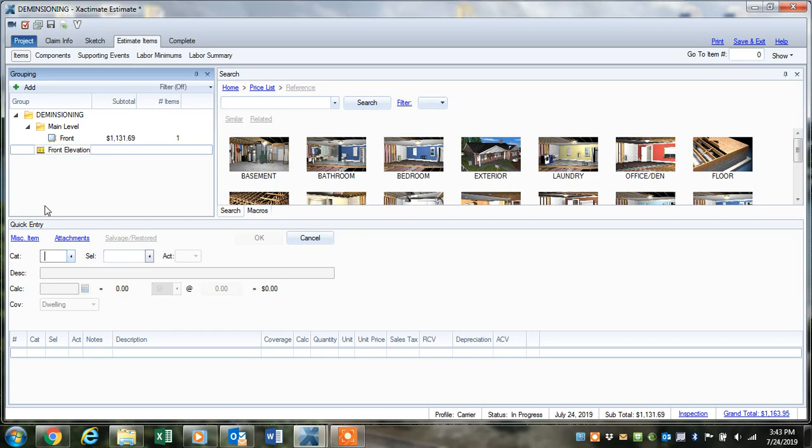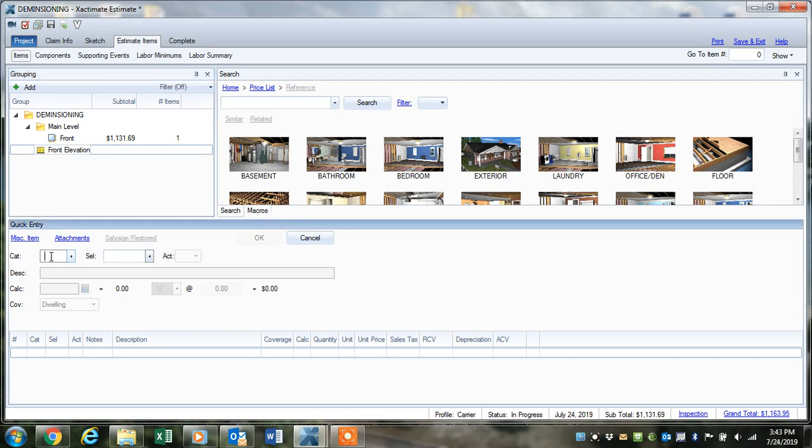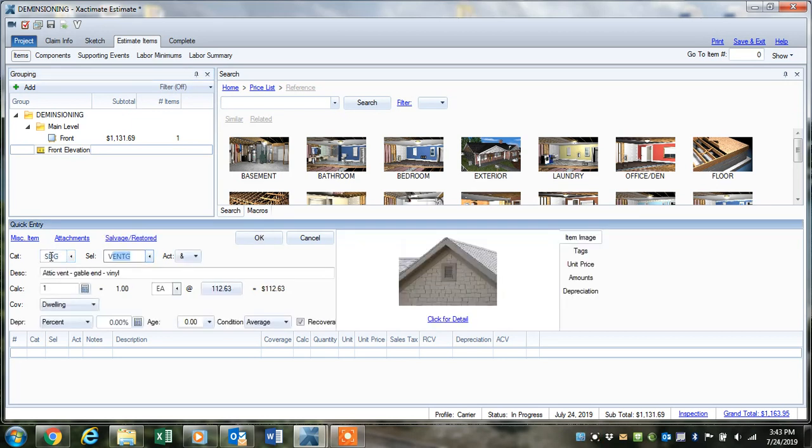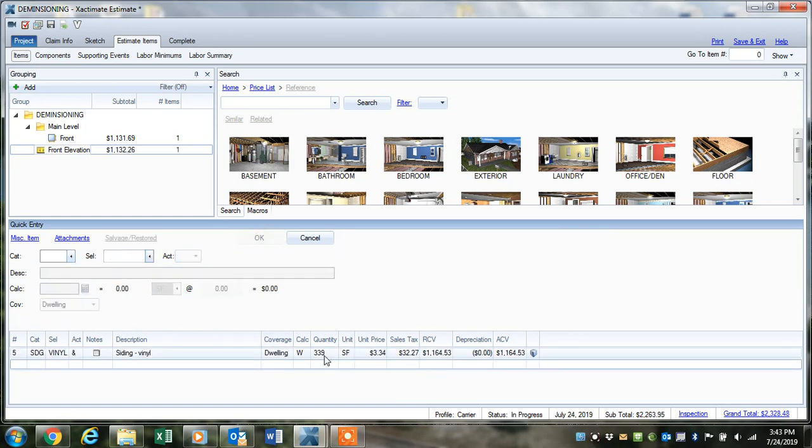Now, if we put a line item in, let's say we're using vinyl siding, average grade. We're going to put wall here and say OK. So we have 339 square feet. I want you to compare.